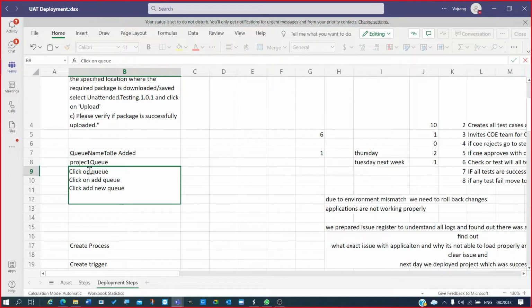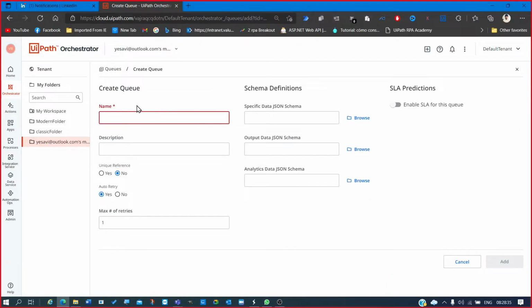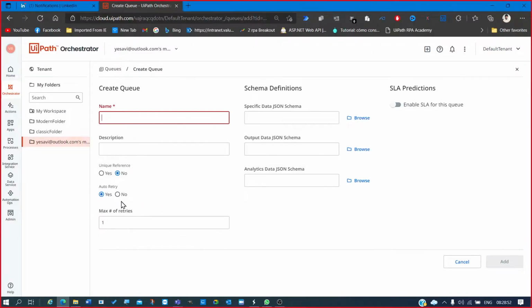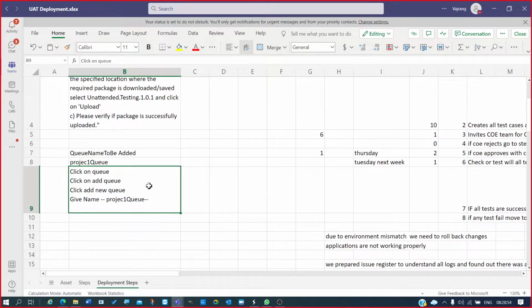After clicking on adding new queue, then give name, description.